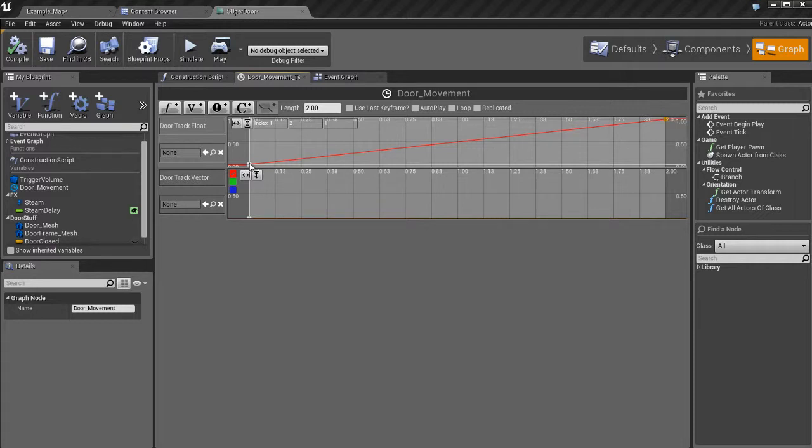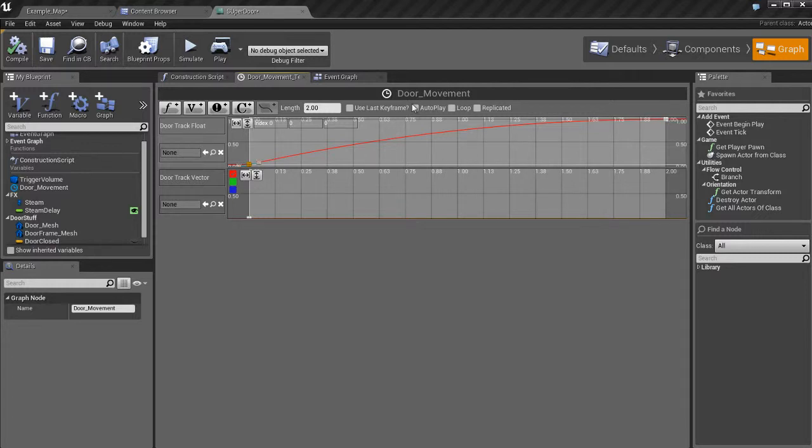So what I'm going to do is I'm going to select this guy, hold down Shift and click the last point, and then I'll right click. Or actually, it looks like we won't be able to do both at the same time. So just right click on one and go to Cubic Auto. Then I'm going to click on this one, right click and go to Cubic Auto, and that's going to make the curve nice and soft. So what I can do is I can grab these handles and I can move them like this. And the cool thing about that is I can control the way that the door appears to move. So I can make it move really fast at the beginning and then slow at the end.